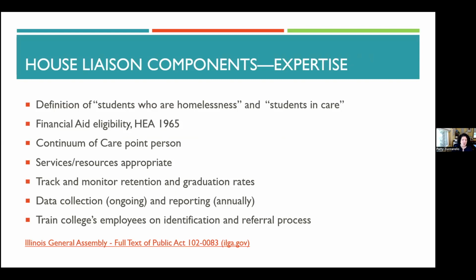When we think about expertise, these are basically all the things you need to be able to explain to students, right? So you need to be clear on what's the definition of students who are homeless and students in care. Those are spelled out in the legislation itself. And then for students who are experiencing homelessness, the Illinois Act points to the McKinney-Vento legislation. So we're going to go through that in a second.